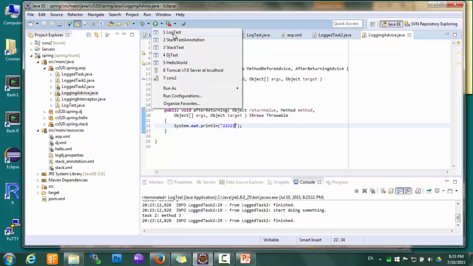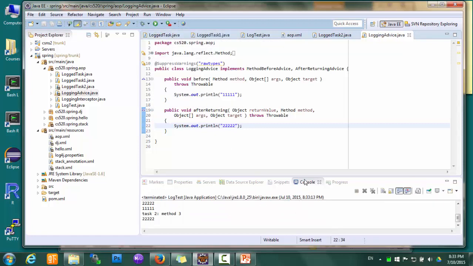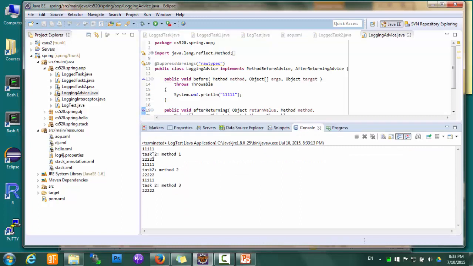If we run the code again, we can see that now when a method is invoked, before that it prints out 1111, after that it prints out 2222, and so on.